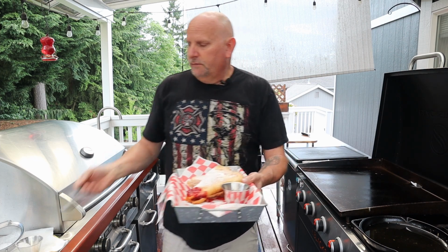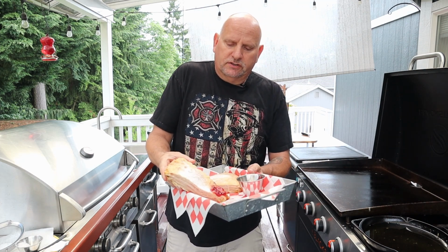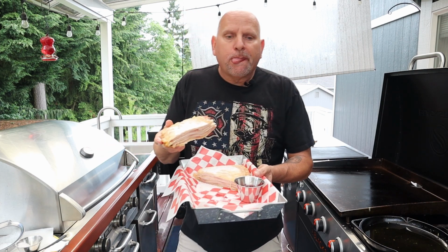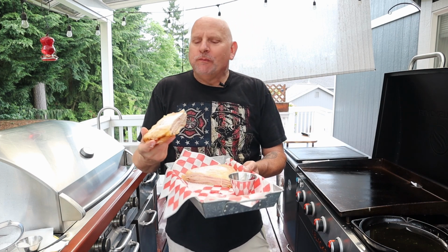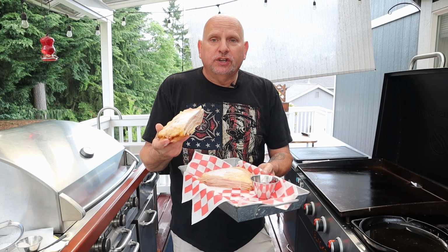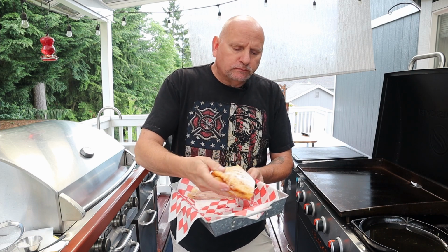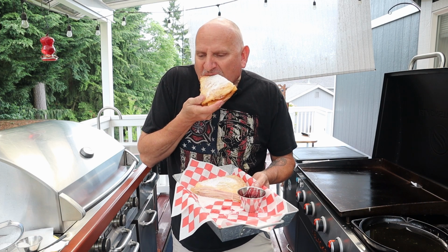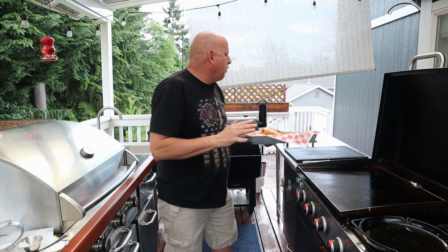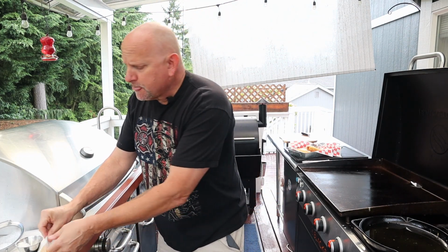And then a little bit of that powdered sugar. Let's go ahead and give a bite of this goodness. Pretty crunchy. If you never had a Monte Cristo, they are really, really yummy. And super good. Wow. So good. They're one of my faves.